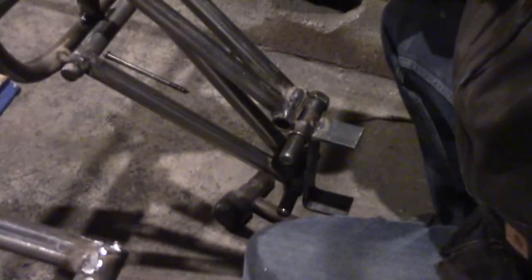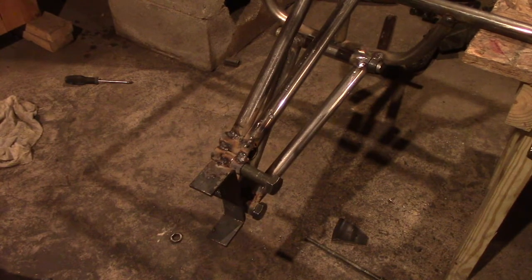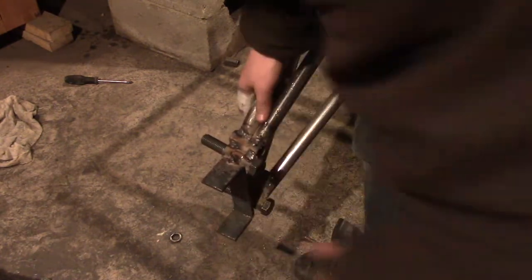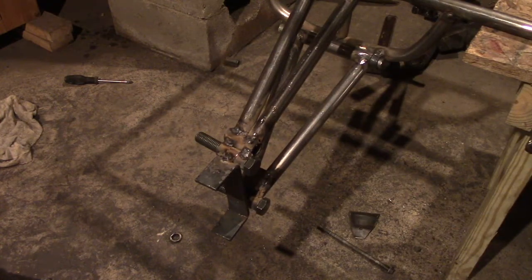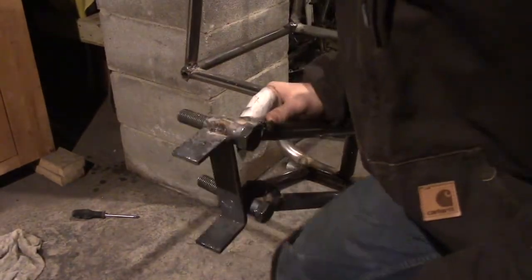Now I just need to do that on the other side and we'll be done. So I've now successfully completed both of these A-arms — it's a little tight of a fit, but yeah, it goes up like that. Anyway, now it's time for — let me bring you up here — this here.